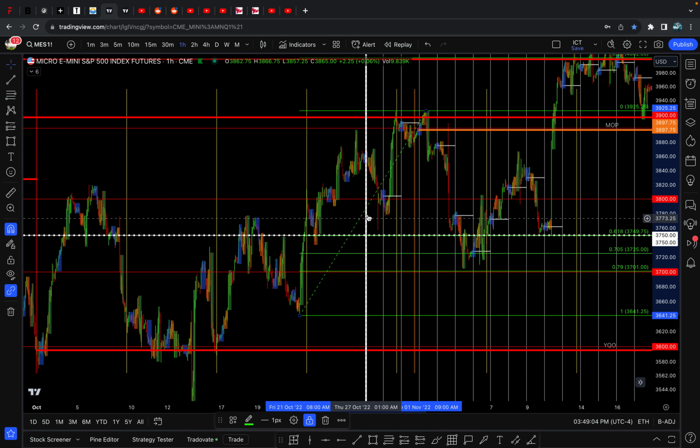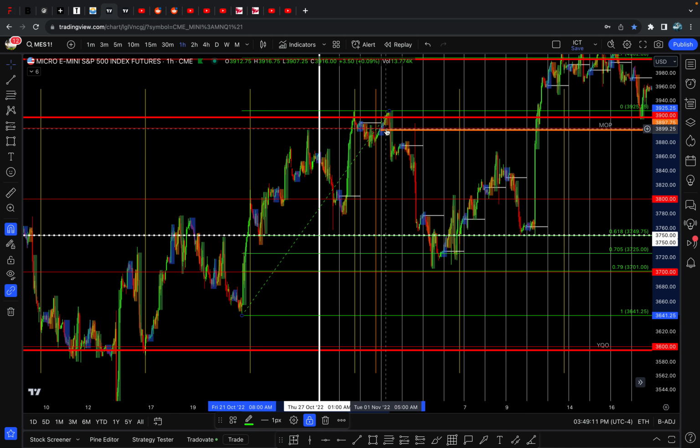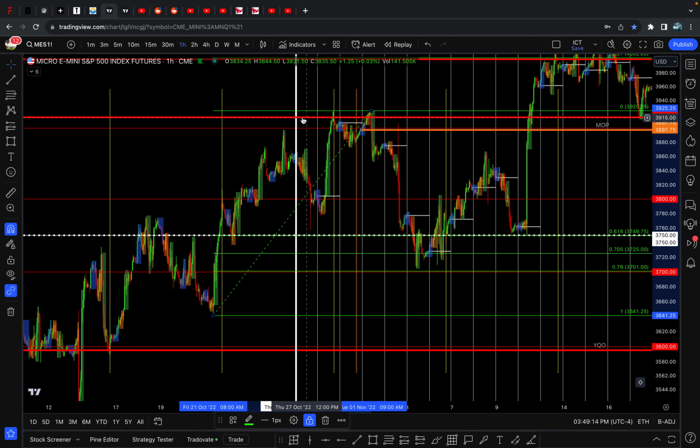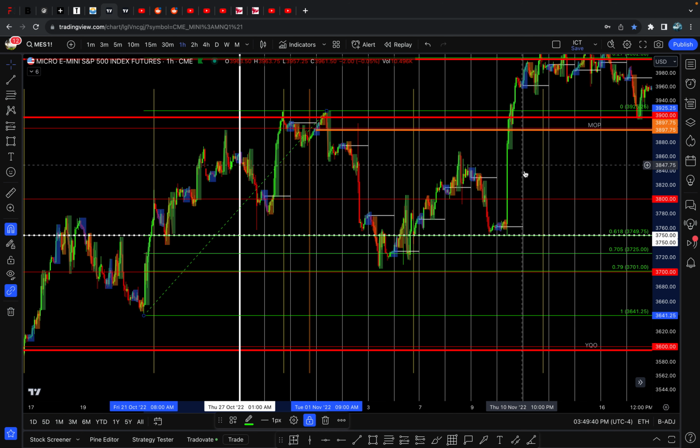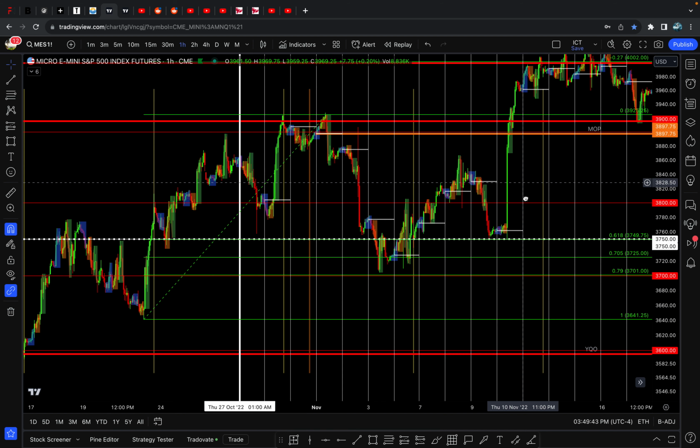But you can reasonably assume when we pushed up through here, it's going to come back and retest, and then boom, exploded up. Hit this congestion up here, hit these levels, and came back down. It looks like it tried to get below it, wasn't able to. Came back up above, retested, exploded off of there. But there's so much that goes into this, and I don't claim to be an expert.